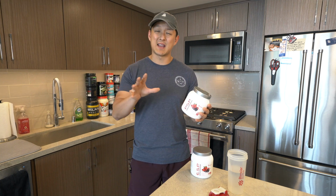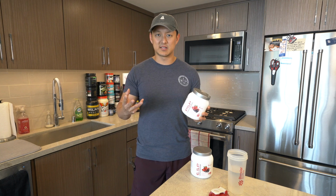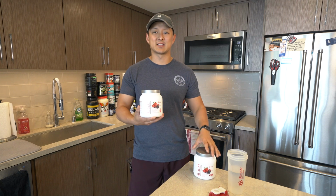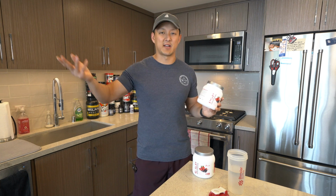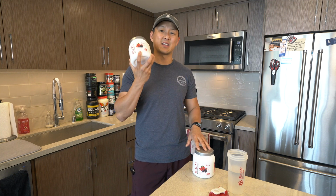But for me personally, right now, I'm not in that mode of taking a break off caffeine or any other sort of stims. So for me personally, I'm gonna stack both these, and that's gonna put this price point up to almost $3. When we start talking about that, things get way out of hand, so I'm not even gonna touch on that. I think the price point, if you just buy this, is a great price point.